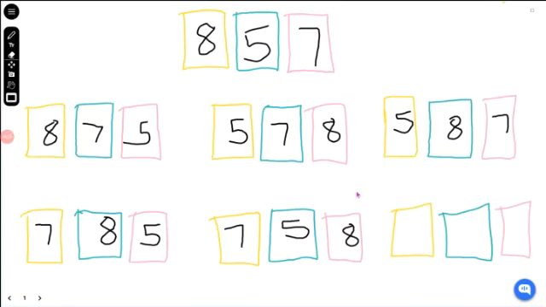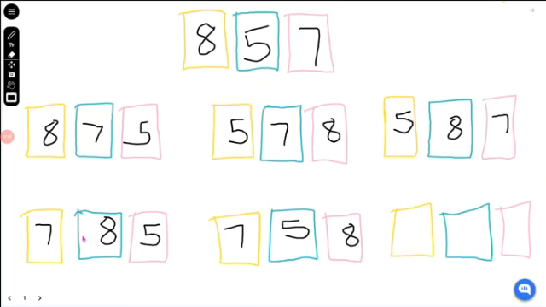Okay, so looking at our combinations, do you think there are any more combinations we could do? Let's think about it. I'm not so sure, because if we look, we've got 2 combinations starting with 8, we have 2 combinations starting with 5, and we have 2 combinations starting with 7, and we've swapped the last 2 digits around, so I am not sure that there are any. What do you think? That's right. These are the combinations that we can use with these number cards.